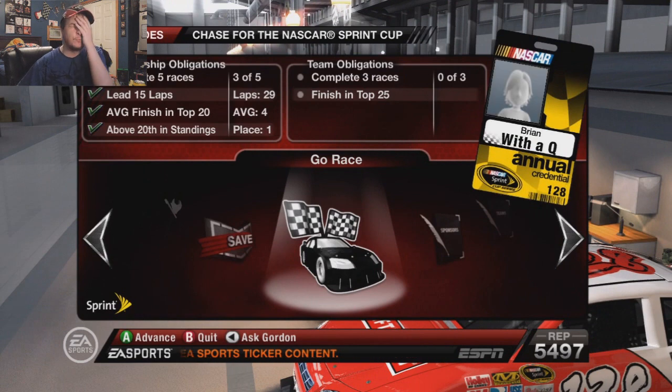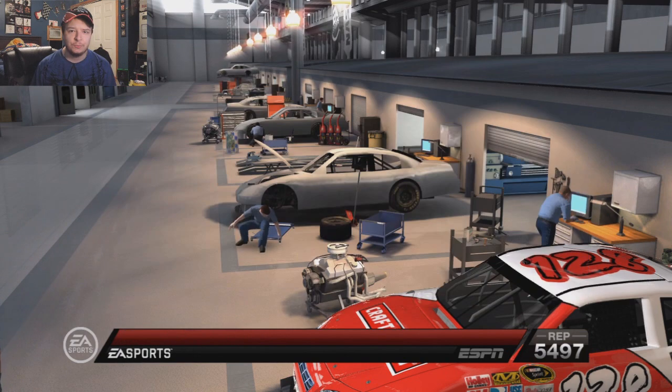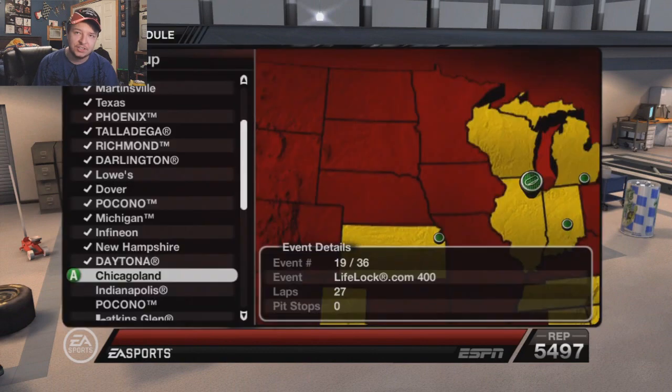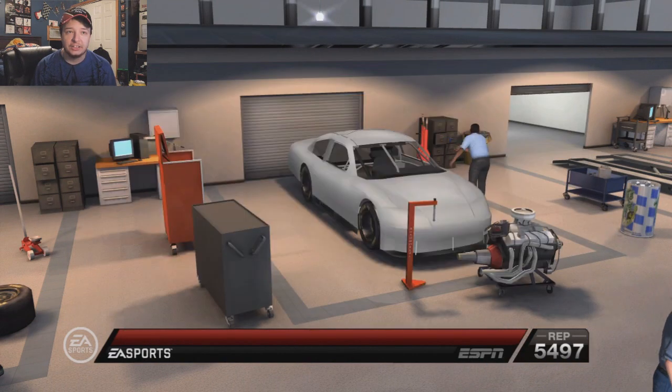Chicagoland time. This one I'm worried about the most because it seemed like it was kind of in the vein of how Vegas ran, where the car could just go in the corner the wrong way in turn one and do weird things. I did a lot of practicing off-camera just to anticipate it. I'll be showing you the custom setup for that.